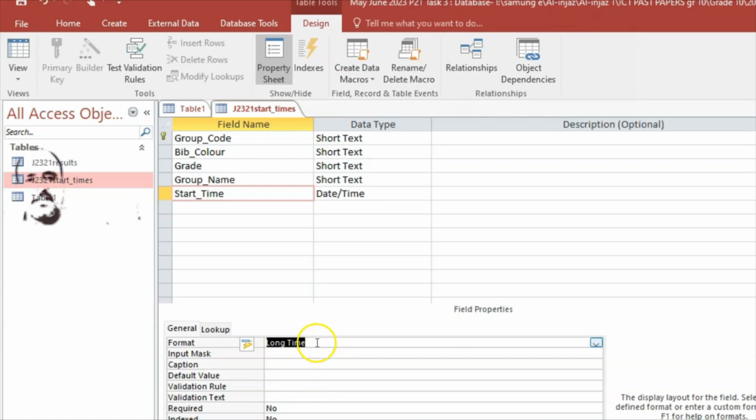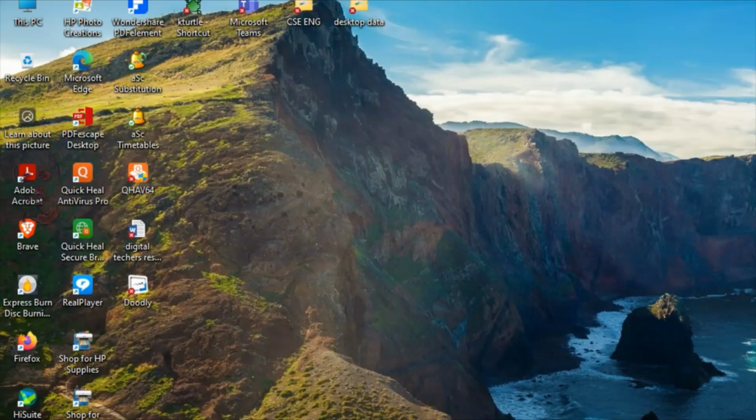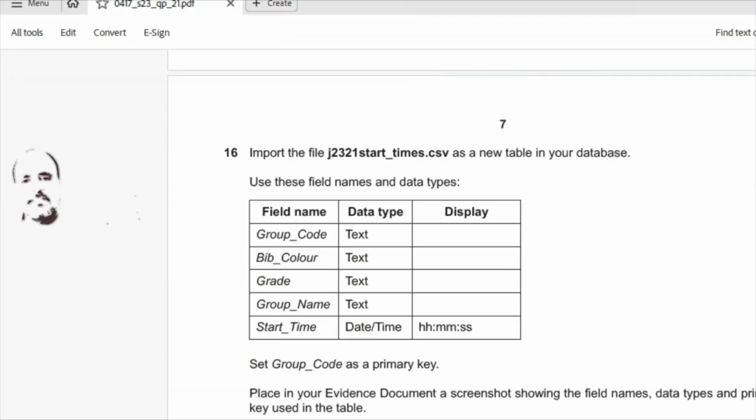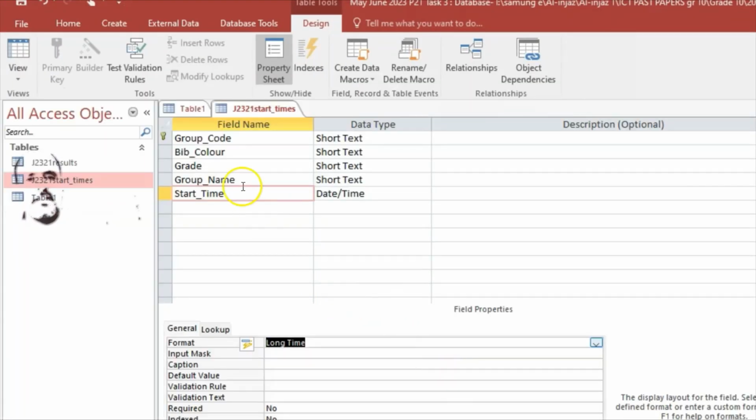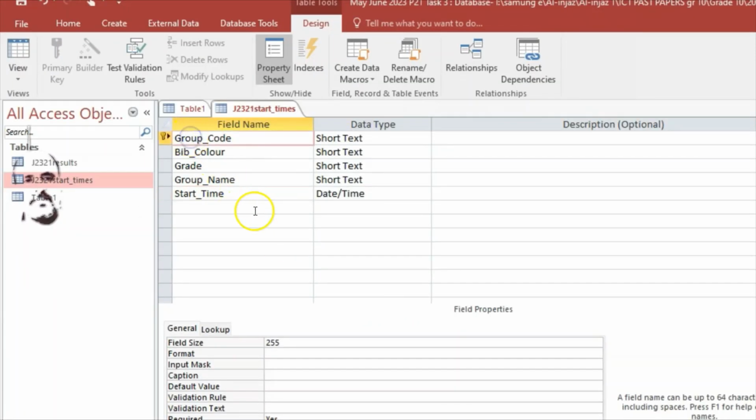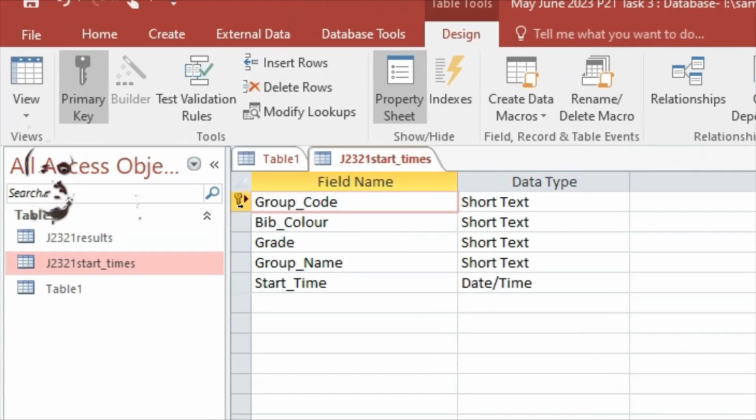Either you can write long, or you just click on long time. That's okay, because it is as per the requirement of the paper. Now I need to take the screenshot of that, including the primary key. So I'm going to press Windows Shift S again.